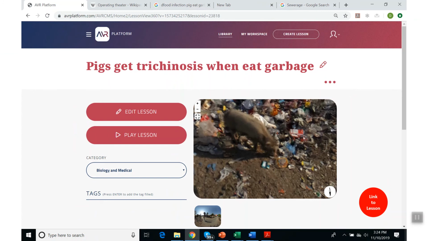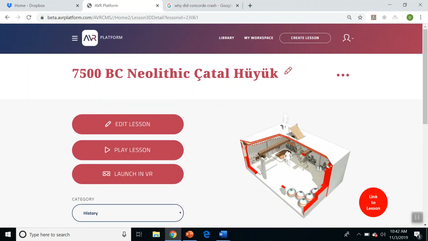I was in India and saw some pigs in the garbage, and I learned within this lesson how pigs get different illnesses when they eat this garbage, and that's what this lesson is all about: environmental issues.